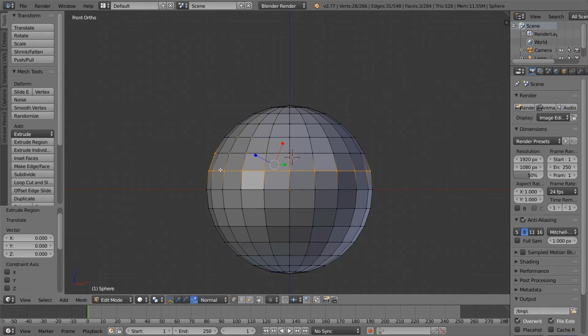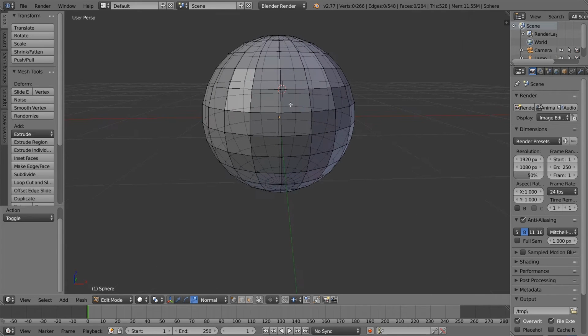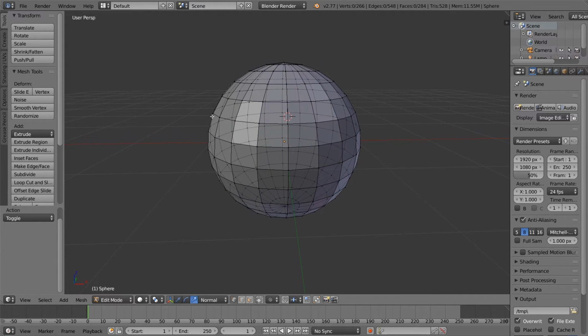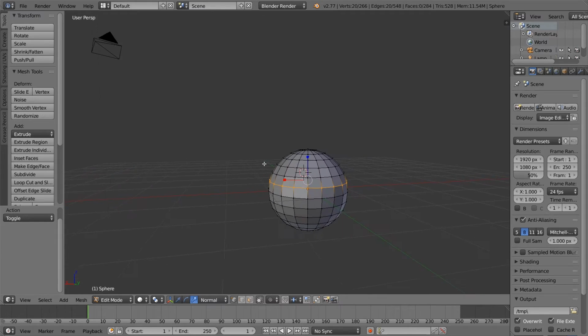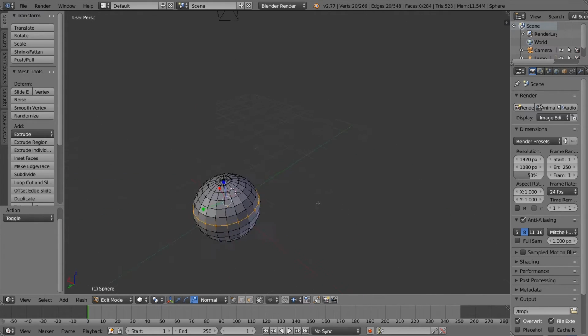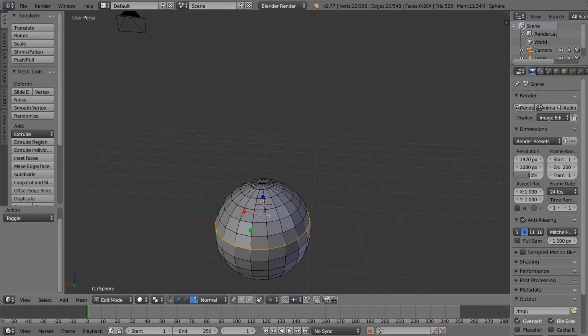But there's another and more productive way to do that. I'm going to go back and press A to deselect everything, and then I'm going to pan it. If I want to select the whole ring of vertices, what do I do? Hold your Alt key and then right click. It selects the whole ring around your object. So I'm going to turn off this X-ray mode, A for deselect, and if I hold my Alt key now and right click, it is still going to select all the vertices around your object in a loop. Even if I orbit, it's still selecting everything all the way around. Alright, so the Alt key is pretty useful.